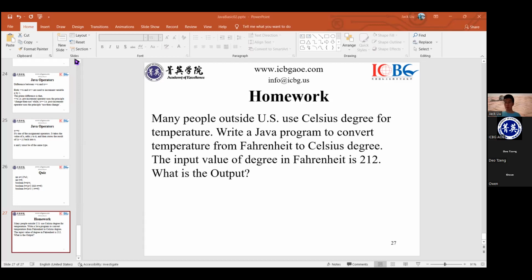So the two temperature scales. You might know the formula. There's a very simple formula. From Fahrenheit to Celsius, it's minus 32, and then take that value times 5 divided by 9. I'll give the formula when I post the homework in the classroom. But basically, the assignment is just to write a program that someone can type a Fahrenheit value, and it will convert it to Celsius.